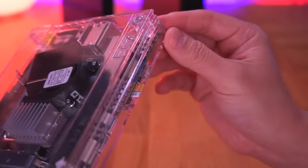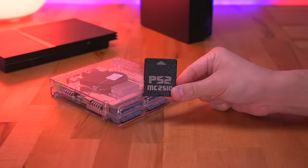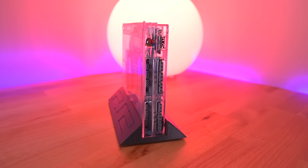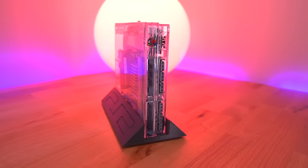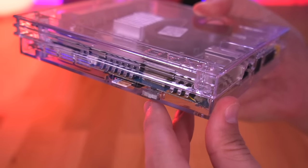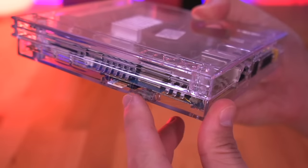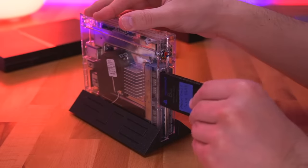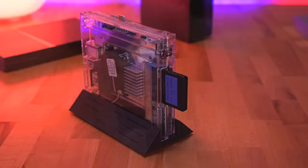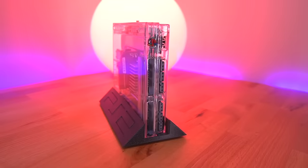One of the coolest features is the internal MX4SIO integration. For those that want to simplify the installation, you don't need to perform this portion and can simply use a standard MX4SIO or MC2SIO memory card in its place. The switch allows you to retain the second memory card port — when switched on, it loads games from the SD card but deactivates the second memory card slot; when switched off, you can use the second memory card slot but can't load from the SD card.